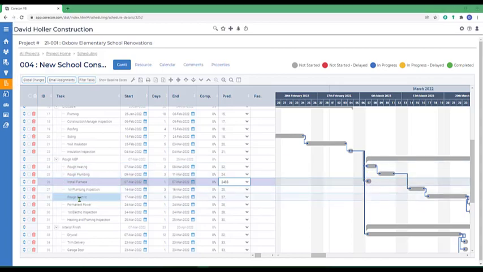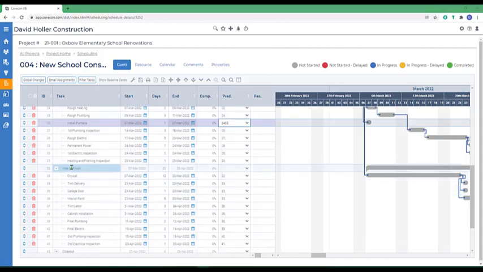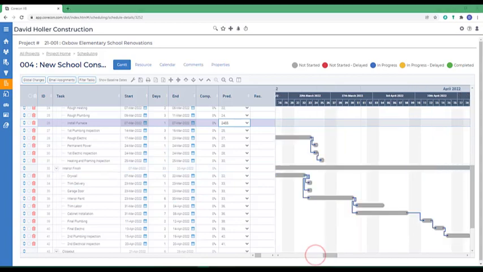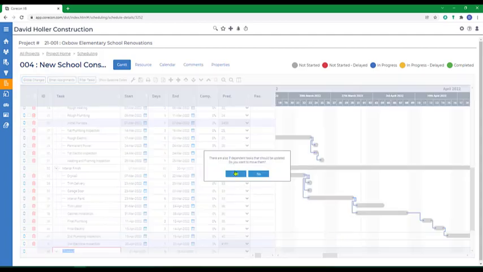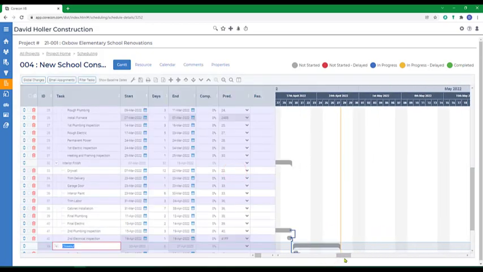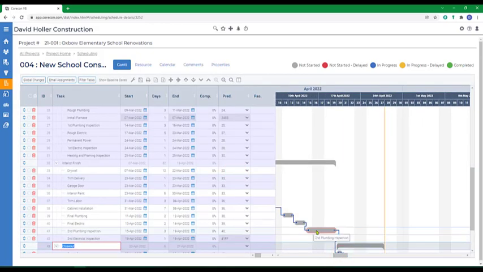And let's go down to another parent item, interior finish. And let's say that we want the electrical inspection to be finished the same day as the plumbing inspection. So we go over to the item, we leave 41 as the predecessor, and the nomenclature FF for finish to finish, and update. Now if we scroll over, both the plumbing inspection and the electrical inspection end on the same day instead of the day after.